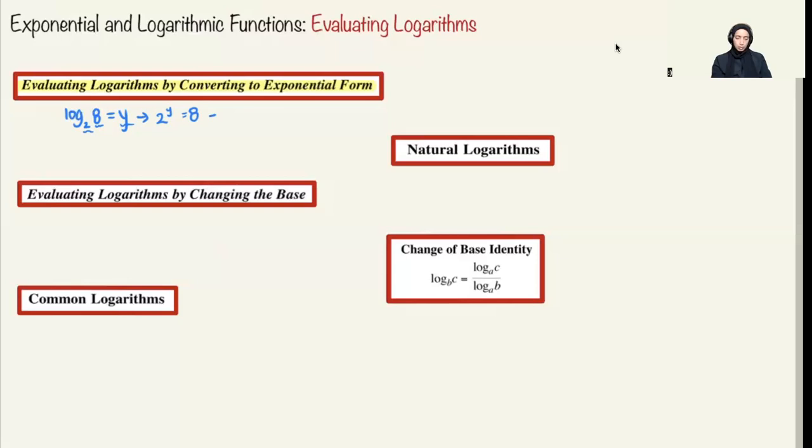Then what you do is see if you can rewrite this side with the same base. Remember when we talked about writing it as a common base? I could write this as 2 to the power of 3, and this one as 2 to the power of y. Don't change anything there. And so we can see that y is equal to 3. So log base 2 of 8 is equal to 3.